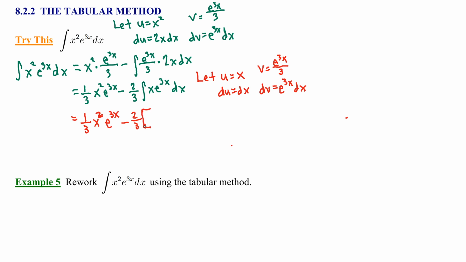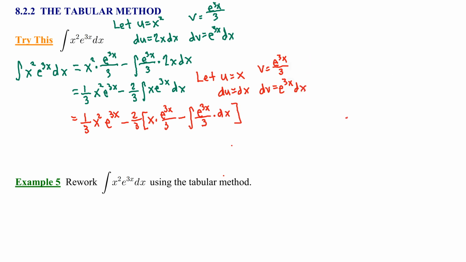Again, remember the IBP formula has two terms, therefore this set of brackets is necessary so that I can correctly distribute this constant to both of the terms that are coming. So within brackets we have u times v, u is x, v is e to the 3x over 3, minus the integral of v du. That's e to the 3x over 3. There's my v. And du is dx. Remember, with integration by parts, everything will be in terms of x. The u, the v, the dv, those are simply placeholders to help me get everything organized correctly in the formula.